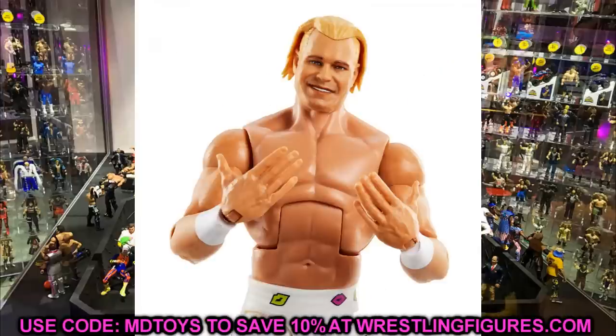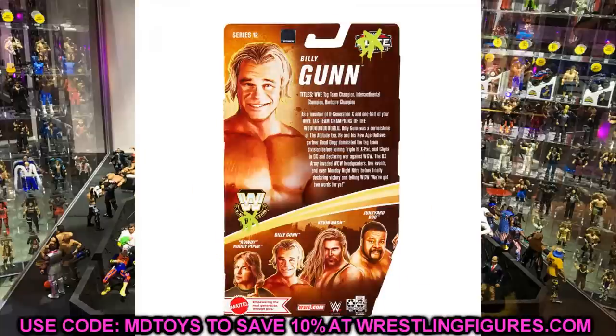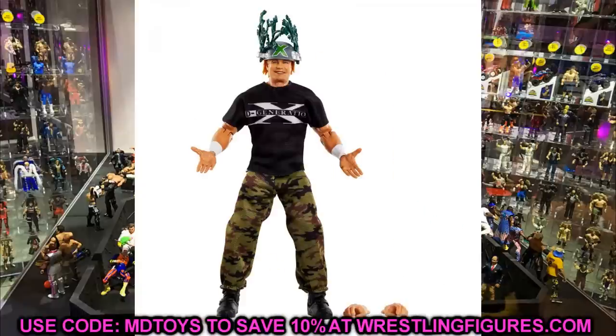And the gear underneath the stuff is so sick, man. They gave him the Dolph Ziggler style boots. Billy Gunn used to wear those same style boots in the white gear. I've never owned a Billy Gunn, I don't think, so this is probably going to be the first one that I've owned, and I love it, man. This is one of my favorite gears that he ever rocked. I also love the pink and the green, but the white is so damn good.